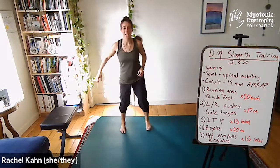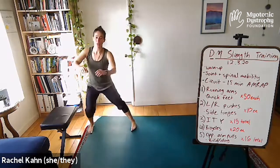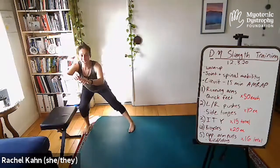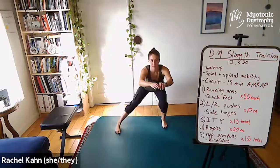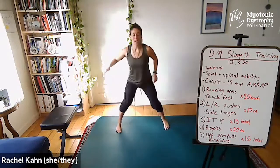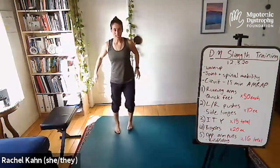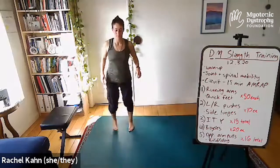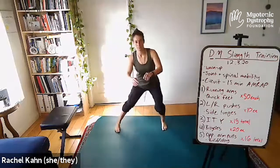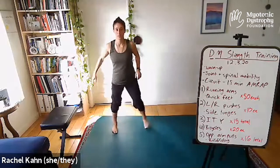If you are doing the side lunges, just a reminder to keep one leg straight and the leg that you're moving towards, to keep that knee behind the toes. So you're reaching your hips back behind you, as if you were sitting your butt back into a chair that was really far back behind you. This allows you to sink into your hip socket a little bit more. Nice work, everyone.